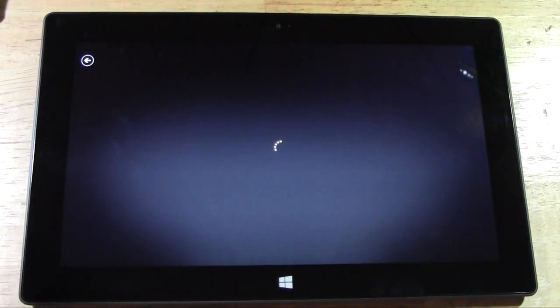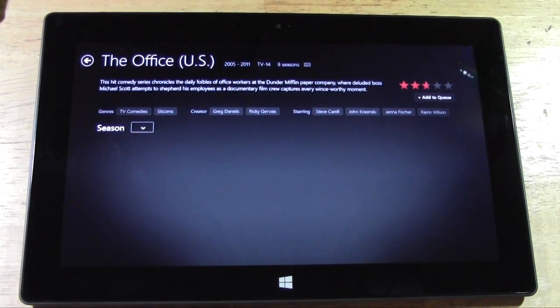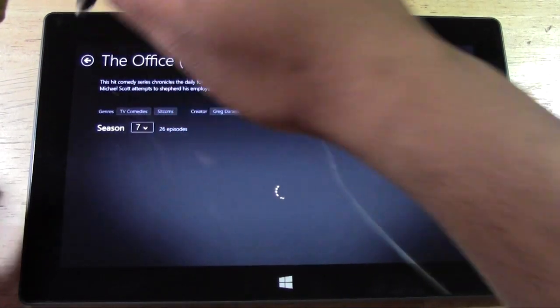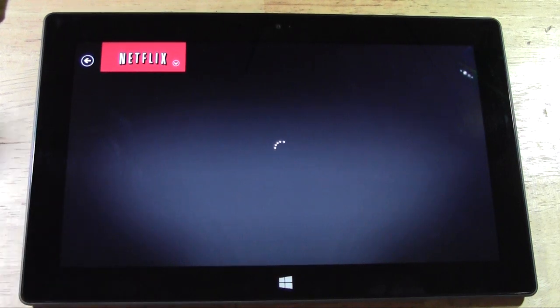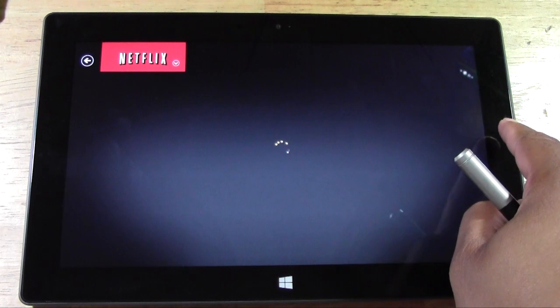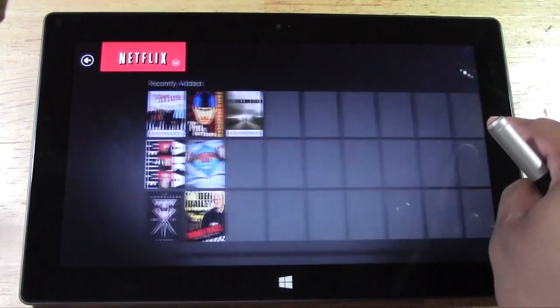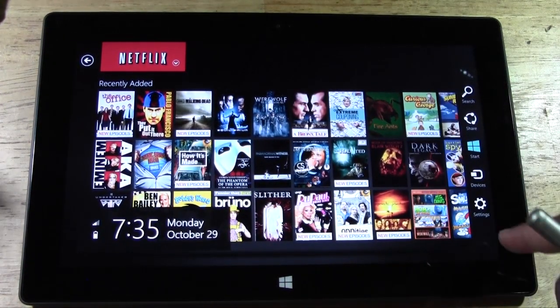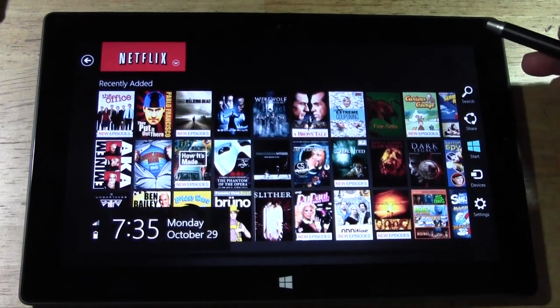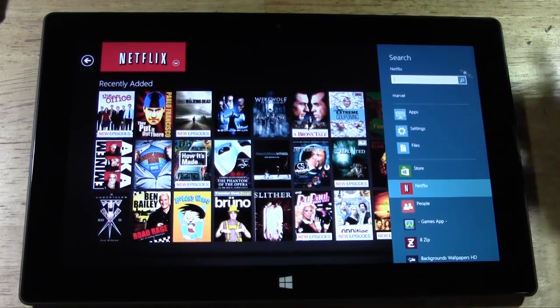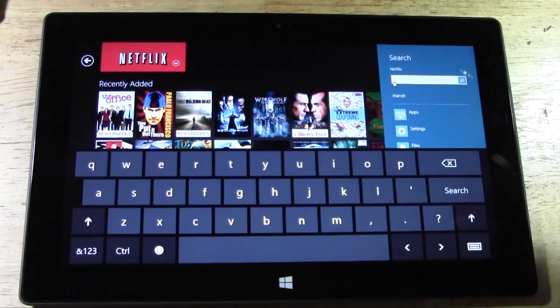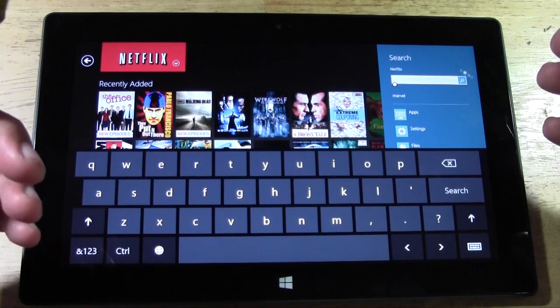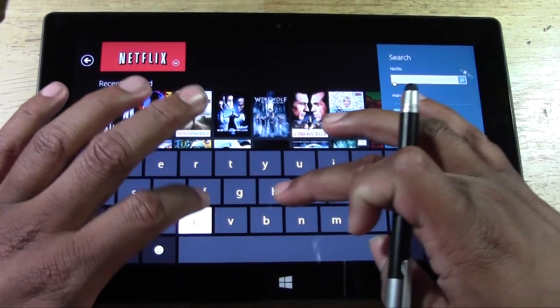Go back. And a few more things I want to show you, then we'll be done. For those of you that know Surface, to bring up the menu options in any app, there's not a dedicated button. You pretty much swipe from the edge of the screen to the left, and it will bring up this menu right here. And with this search option, I can search Netflix that quick. Okay, so I can just tap here, and let's type in Christmas and see what comes up.